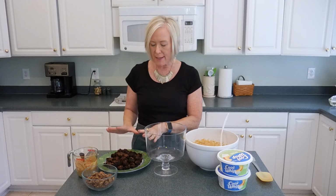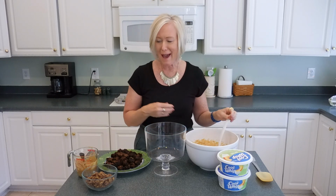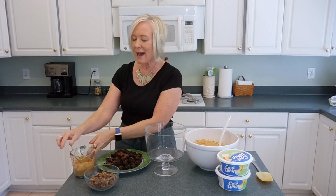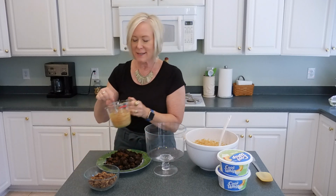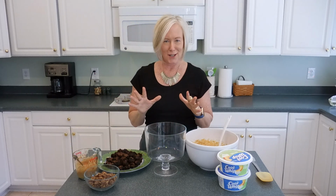So we have all of our layers here. We have the base, which is the brownies, and then we have our peanut butter pudding. Oh my gosh, doesn't that look rich? And then we have our whipped cream. We have the Reese's peanut butter cups, and I kind of got a little peanut butter naughty and decided to top the garnish of the Reese's peanut butter cups with some melted peanut butter to kind of add to this delicious dessert. So let's start assembling this.